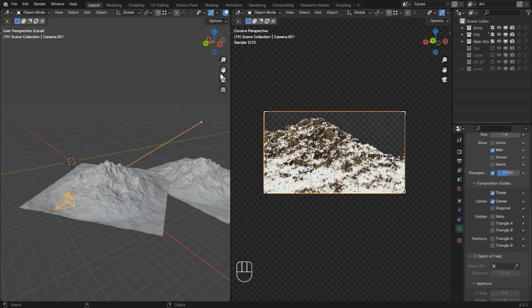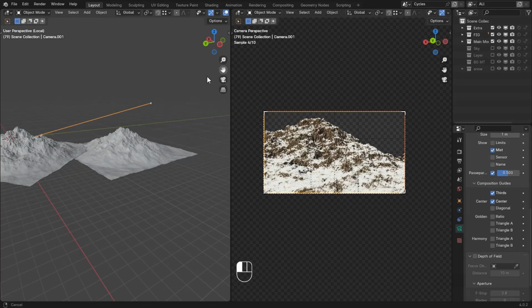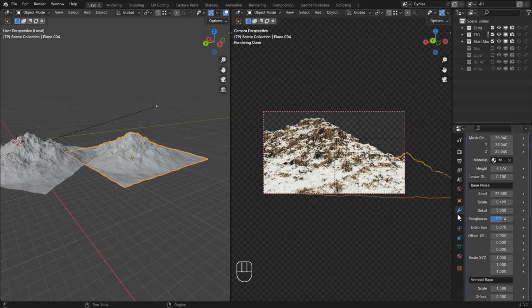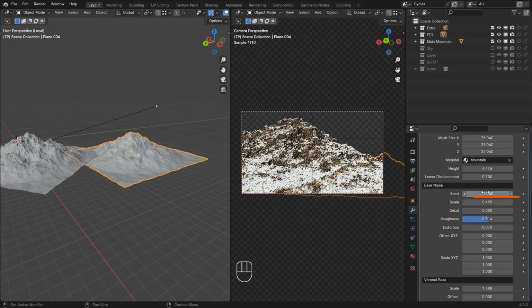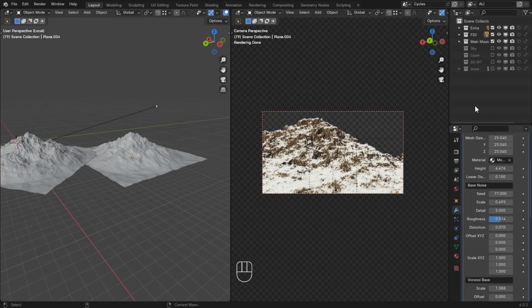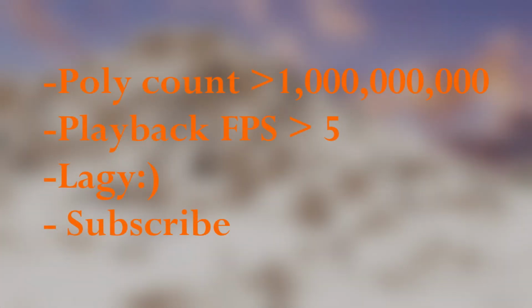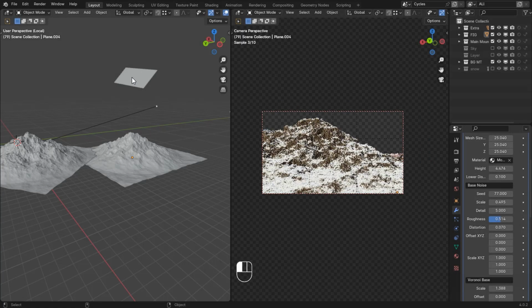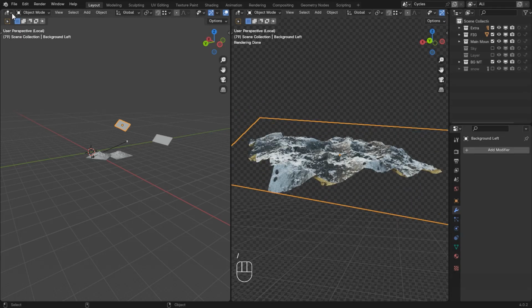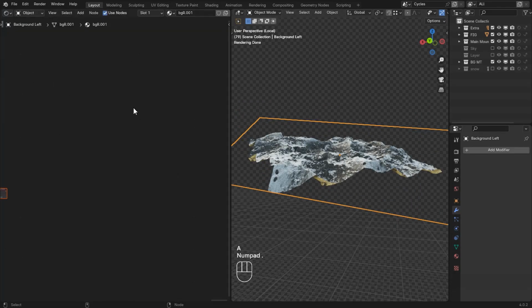Once the primary composition was working, I started adding secondary mountains around the environment. Most of them were simply duplicated versions of the original terrain with different random seed values, but eventually the scene became extremely heavy. The geometry count was getting out of control and the performance started dropping fast. So instead of adding more real geometry, I decided to fake the distant details. And honestly, this technique probably saved the entire project.